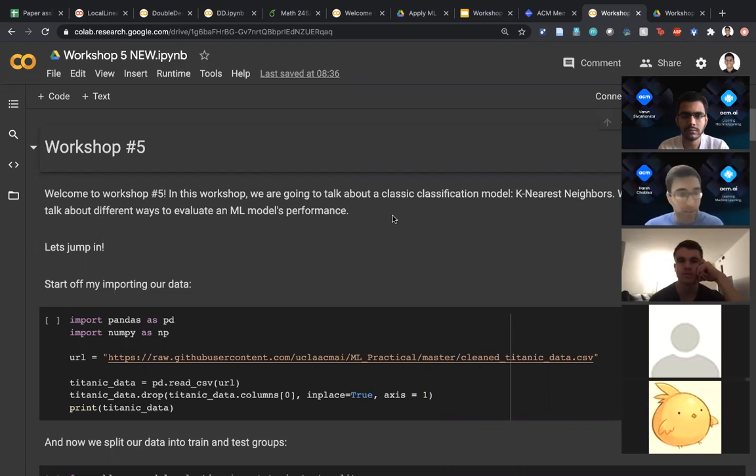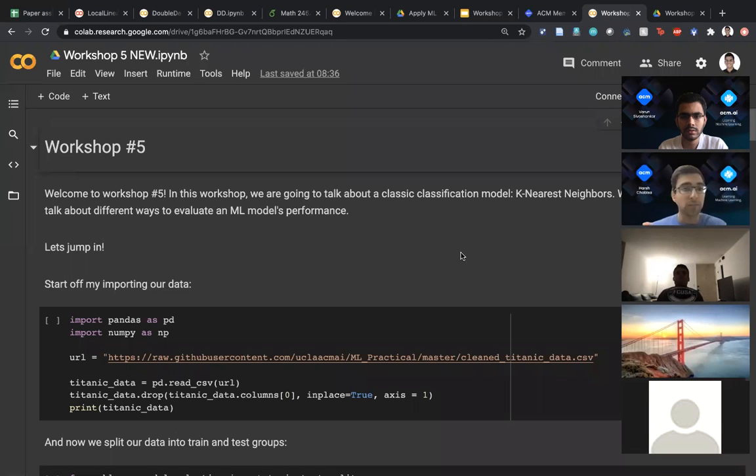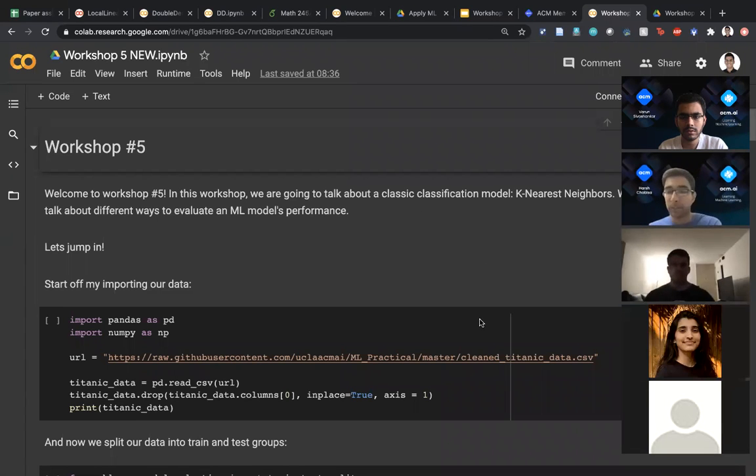Awesome. So we're going to go ahead and get started. As usual, we'll be going over a model today. If you remember during the first workshop, we talked a little bit about the machine learning pipeline, right? The pipeline goes like this: you start off with your raw data, you clean your data, you visualize your data, then you start working on the model itself. Once the model is complete, you evaluate it to see how it's doing, maybe go back, tweak the model a little bit, make some changes, and then look at those evaluation metrics again. Once you're satisfied with your model, you export it to production or whatever use you have for it.